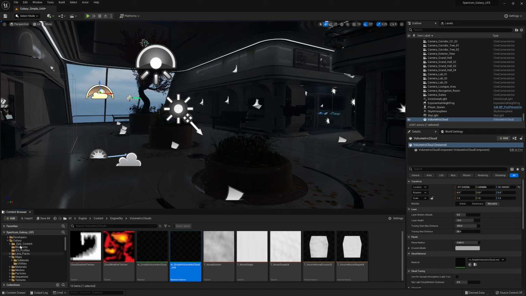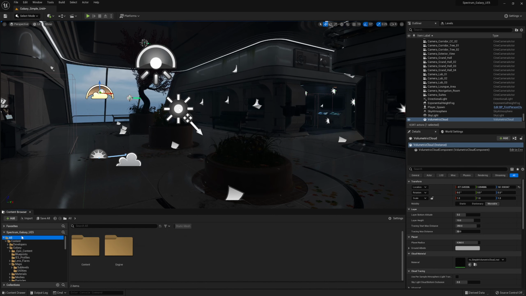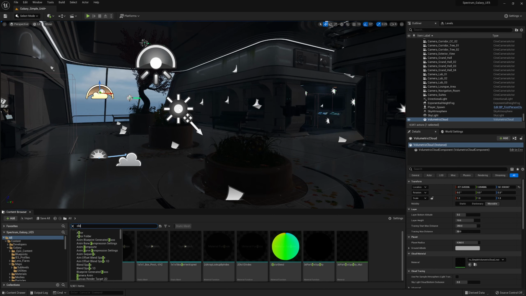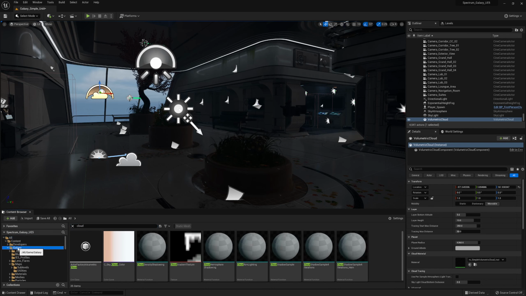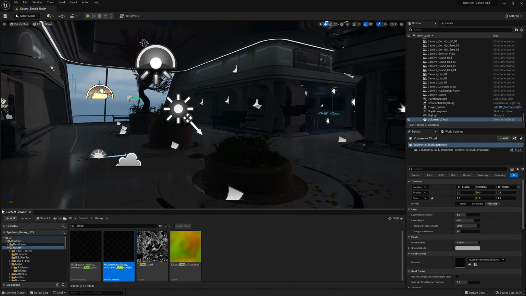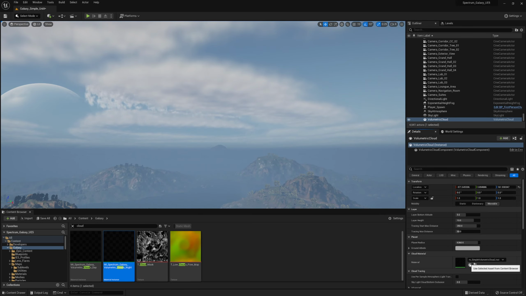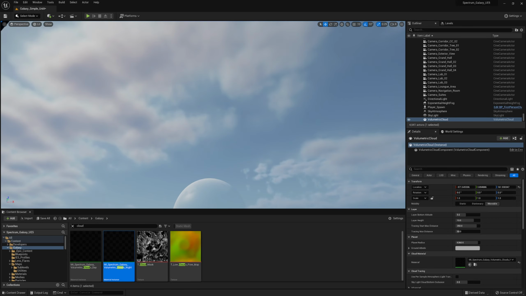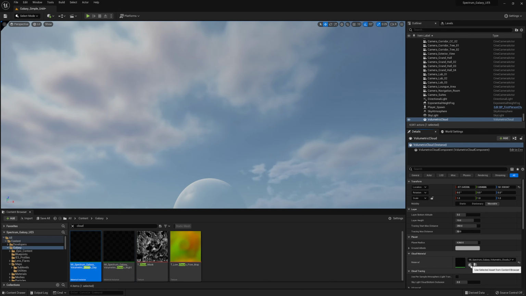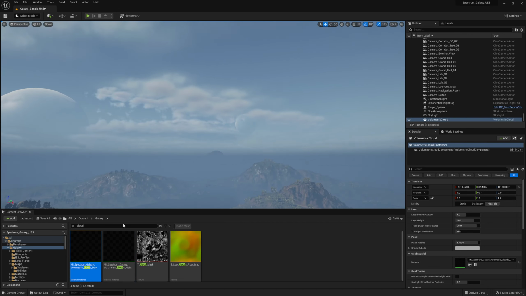In this environment, I included 2 versions of this material that already have unique settings. I'm going to go ahead and apply one of them and show you how it looks. It essentially lowers the density, tweaks the colors and shape of the clouds. I'm going to leave the night version of this material as I want fewer clouds in the sky in this nighttime scene.